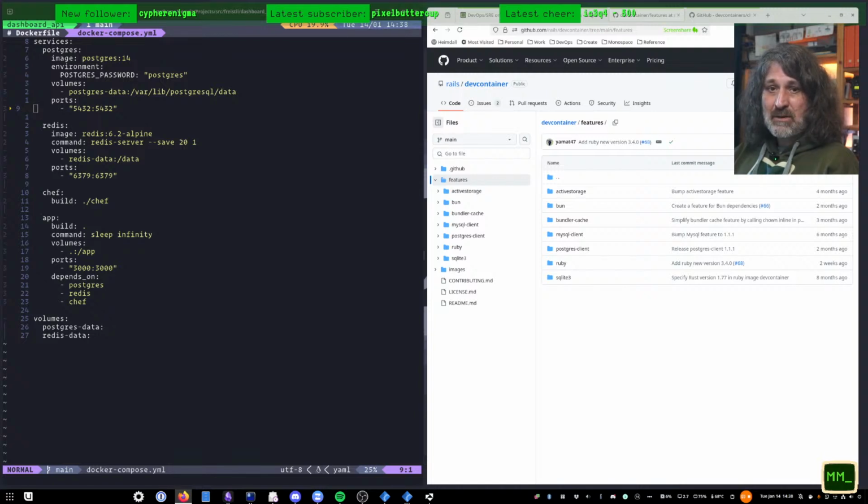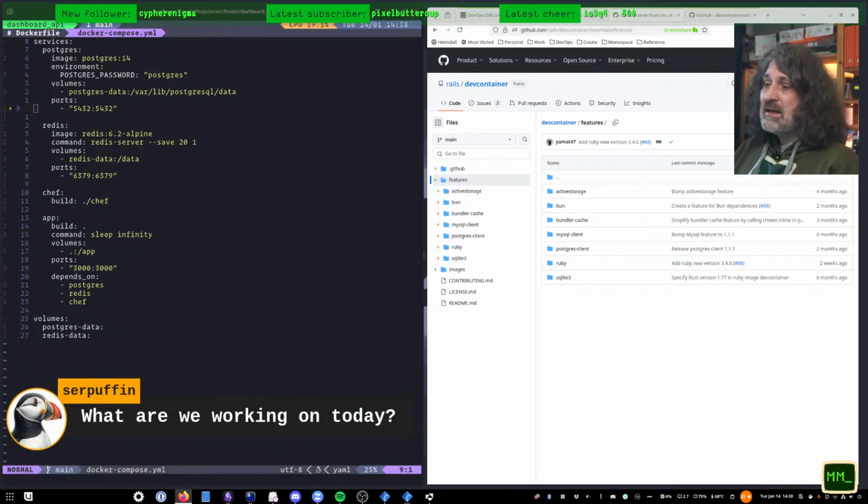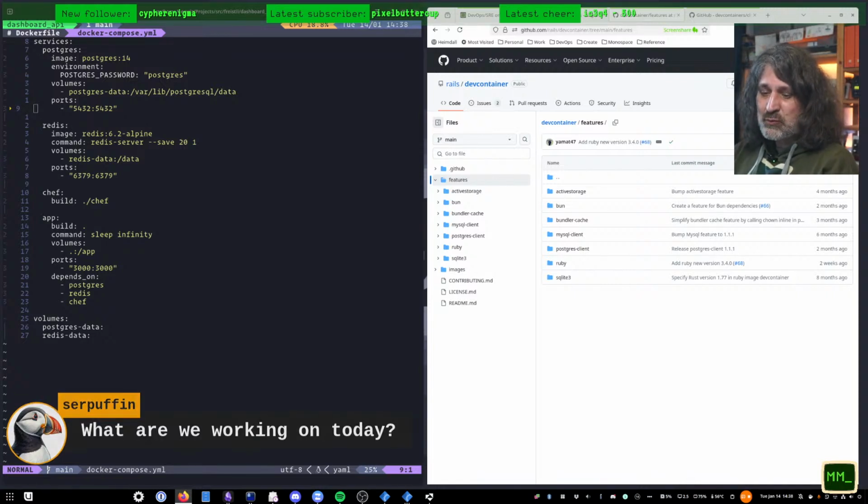Hopefully. So Puffing asks, what are we working on today? I'd like to set up dev containers for my Ruby on Rails application, and so far I've been using a Docker Compose setup that I built myself, which is working nicely, and I even was able to integrate it nicely with RubyMine.